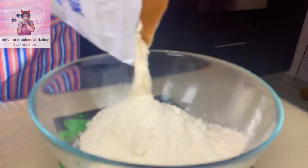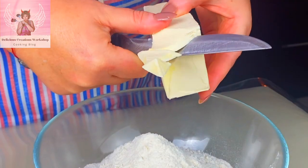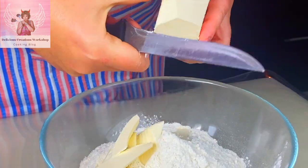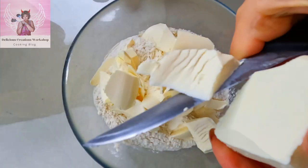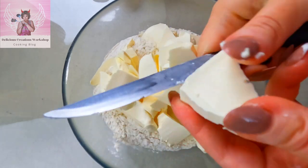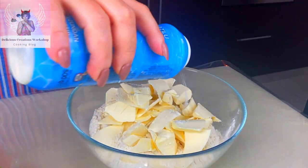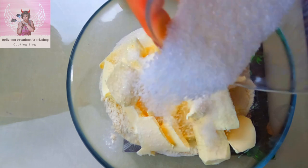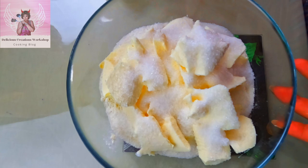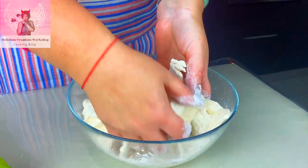We pour 350 grams of flour into a bowl. We cut 250 grams of margarine with a knife or grate it with a grater. Add a pinch of salt. Add 100 grams of sugar. Now mix everything until it forms crumbs.